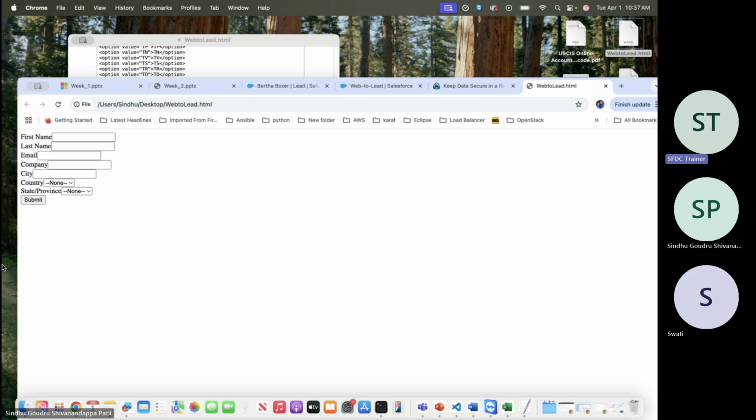How is this form connected to lead? That's all it is. We are just using whatever is already there. It is already a built-in thing. We are just using it. But what you can do is customize what fields you want. Yes, the code is already there in the back end.